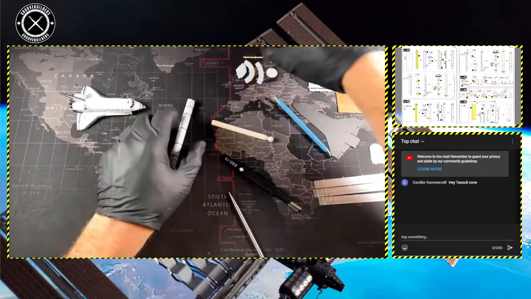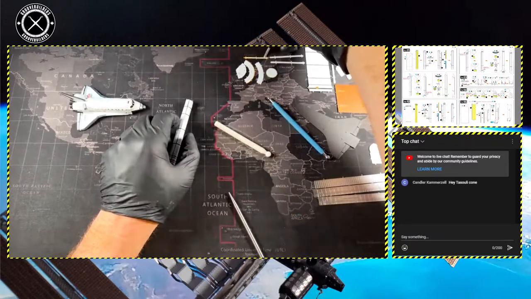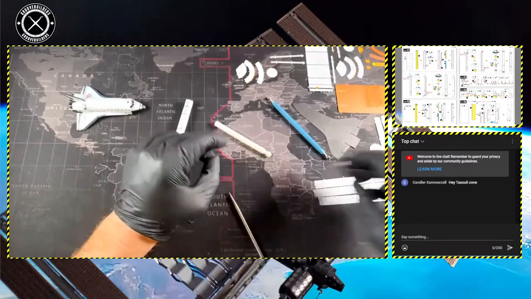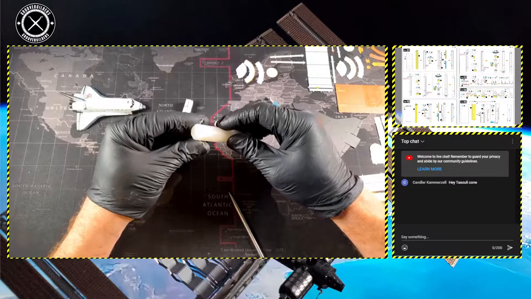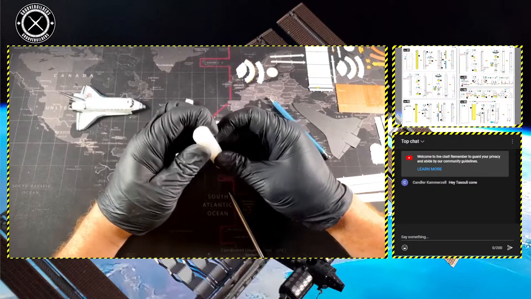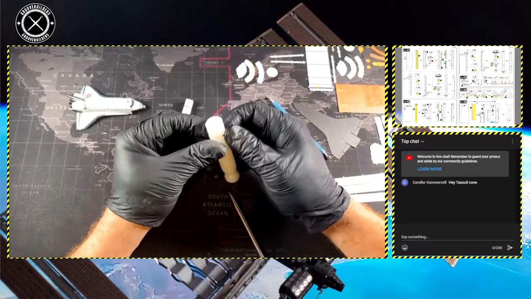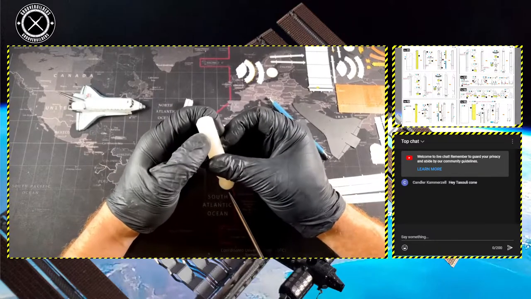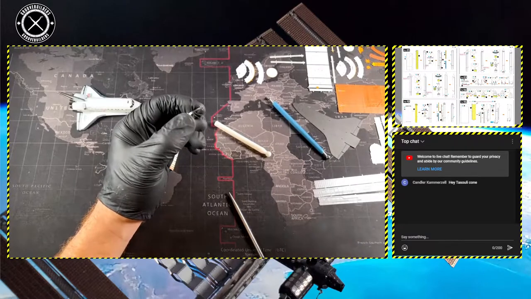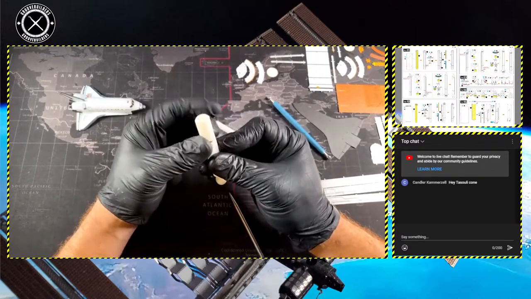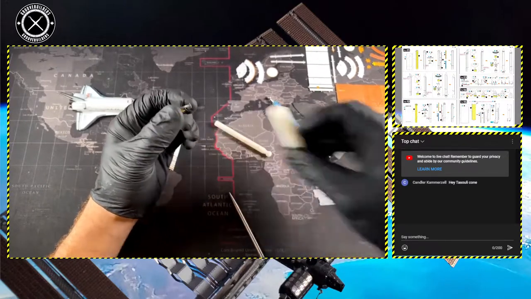All right. Now we can move on to the next piece here, which is part 25. Part 25 is a giant circle, or we're going to be making this into a ring, if you will. Take this right here, and we're going to wrap it around, just like that. Pressing on either side. You'll see that I'm not really pressing on the center, because that pretty much forms itself. What I'm really trying to do is put the pressure on either side of this piece. The reason for that is, again, I'm trying to avoid that horrible teardrop shape. And if I put enough pressure on either point, it should really avoid that.